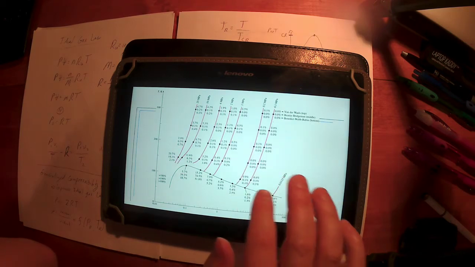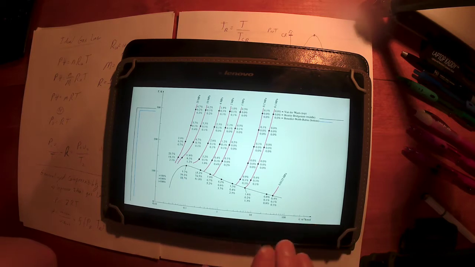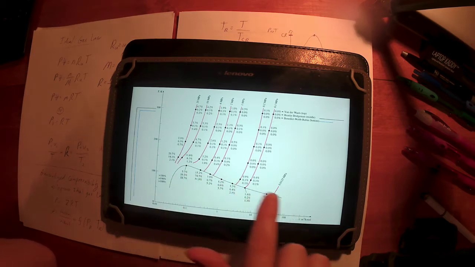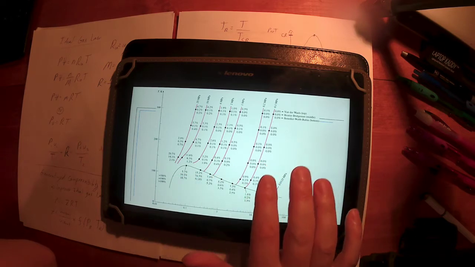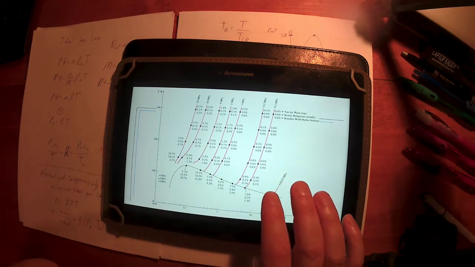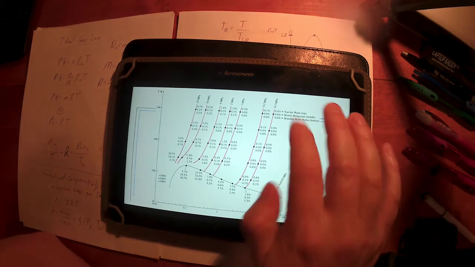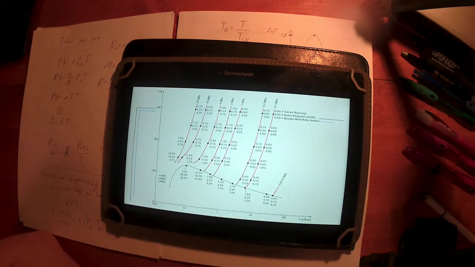You typically can find this graphic within your text. They've plotted the specific volume down here per mole and on a logarithmic scale. But this is still your saturated dome, and they're still showing you the error associated with using these different models here. I'm not going to go too far into that. The moral of the story is, if you need a better equation of state than just the ideal gas law, you're probably going to use a computer program to do this for you. But you need to be aware of what they are.